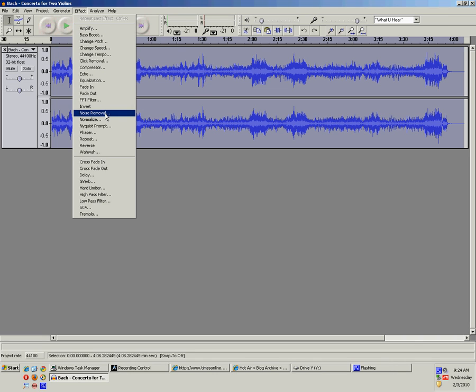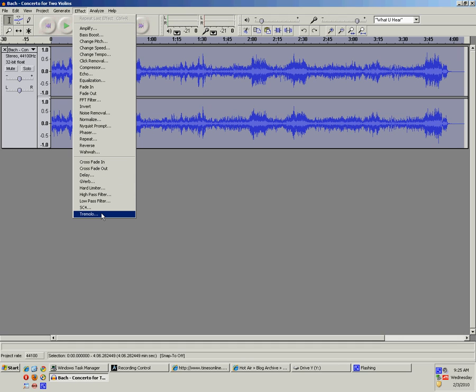You can add various effects, phaser, repeat, think the house music thing we talked about. You can reverse it, so you can check all your Beatles albums and see what Paul McCartney's really trying to tell you. A wah-wah effect, cross-fade in and out, so if you're going from one track to another, it'll fade out one track and fade into the next one. A tremolo is very simple. It adds vibrato. If you have a long tone, you want to add a little vibrato to it, you can do so.